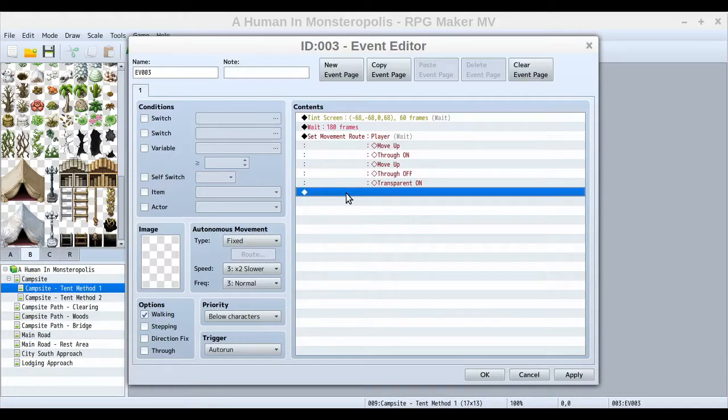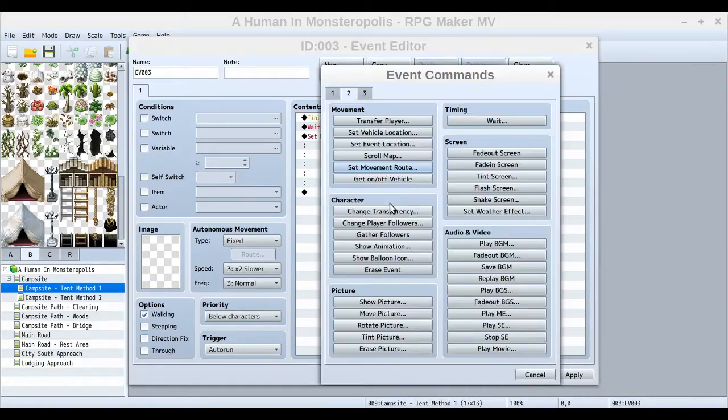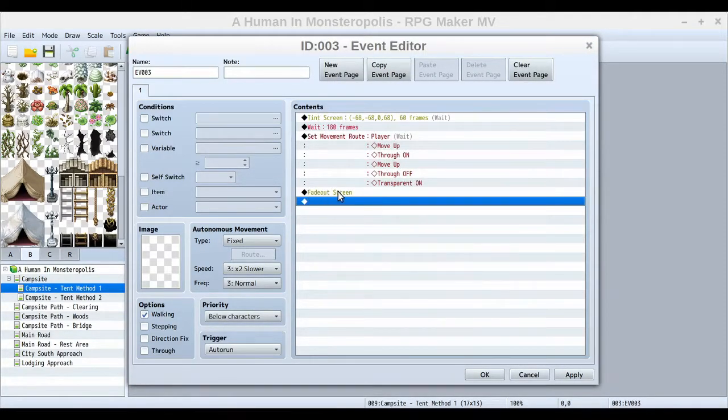And then from here we want to, let's just do another tint screen. Actually, no, we have these other options here. So we can do fade out screen, and that fades out the entire screen. Okay, and that's kind of what we're going for. So we'll do that. It just says fade out screen, so it'll fade out the screen at that point. And now in here we want to do some stuff that's a little bit invisible to the player, to make it so things transition cleanly, so that it's not a bit of a mess.